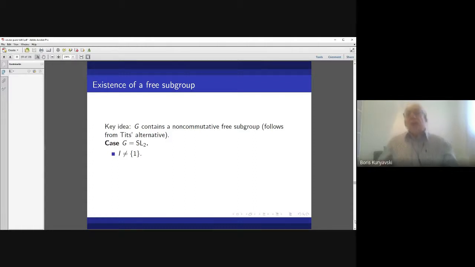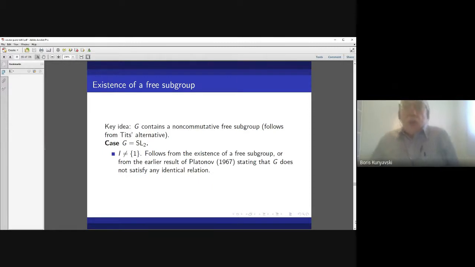Well, so let's start with the case SL2. It will be induction based. The proof will go by induction. So the first immediate consequence of Tits' alternative is that the image cannot consist of only one element. One is always an image, but there are other elements too. This seems trivial, but it is not, once again. It's not given, say, from above. This is a consequence of a very deep theorem.